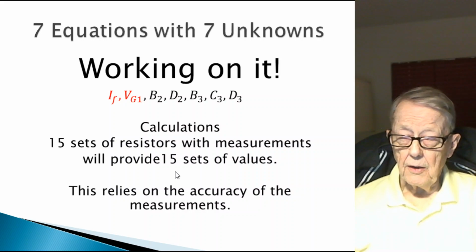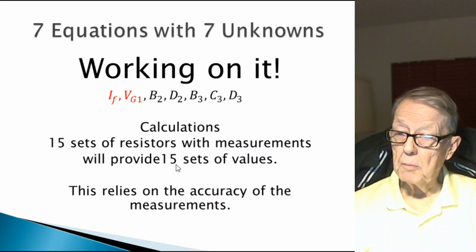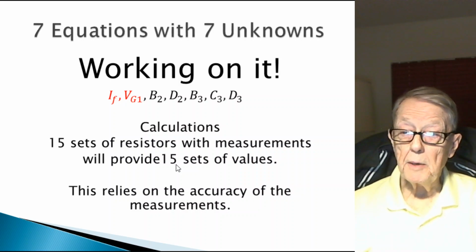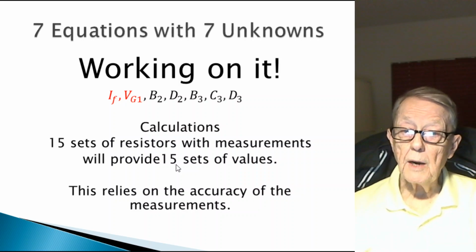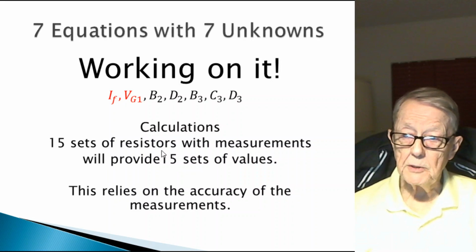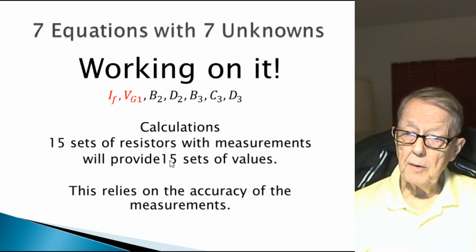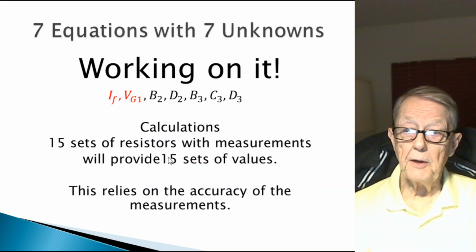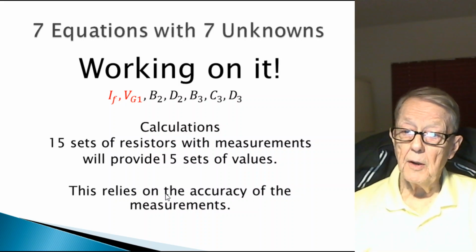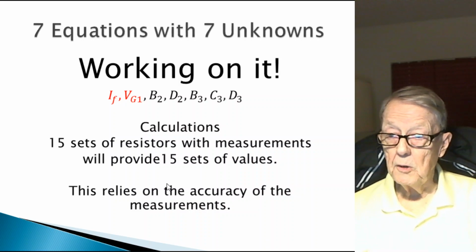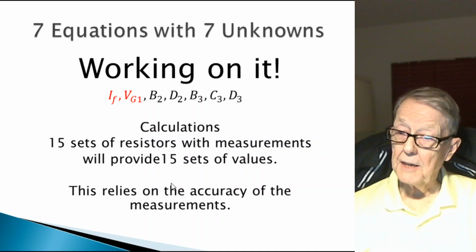Now, if you remember my experiment number 1, even though it's a simpler experiment, I only got 70% or 80% correlation. Some of them didn't work out. These are the same measurements, same resistors. So the ability to get 100% here doesn't sound very good at all, because I'm limited already by knowing that the other ones didn't work. To make matters worse, this one relies on the accuracy of the measurements. The values are now important, and if the values aren't right, it's not going to be good either. So this is not an easy result.